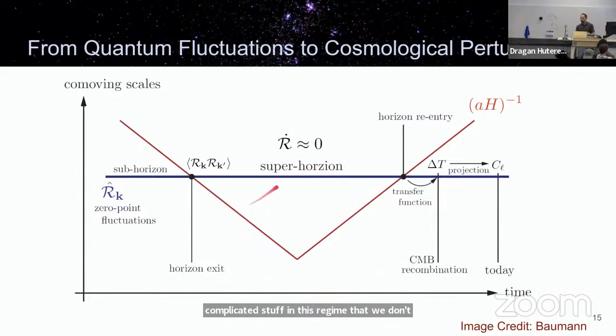And so we're very thankful that there are quantities that are conserved outside the horizon during that complicated epoch, so that we can make a connection between inflation and what we observe today. I should say there's another way of thinking about it, which is that it's unfortunate that all these quantities are conserved because they cannot give us insight into those periods we don't understand. But anyway, for the purpose of inflation, it's good that those things are conserved. Thank you.